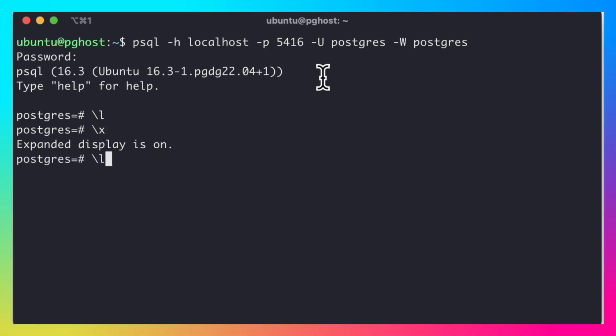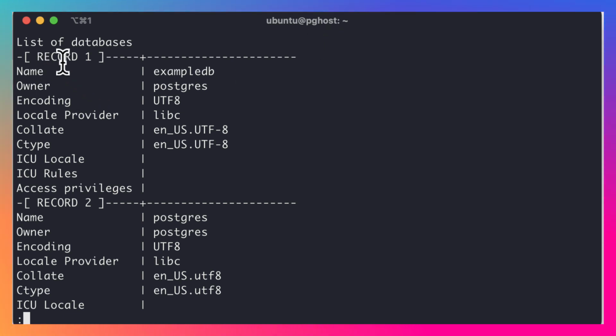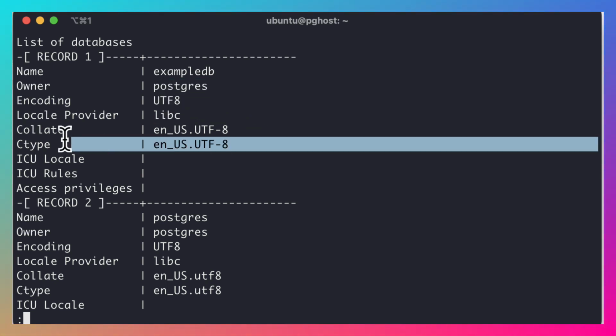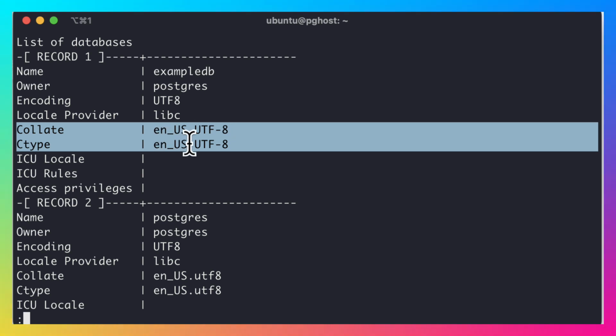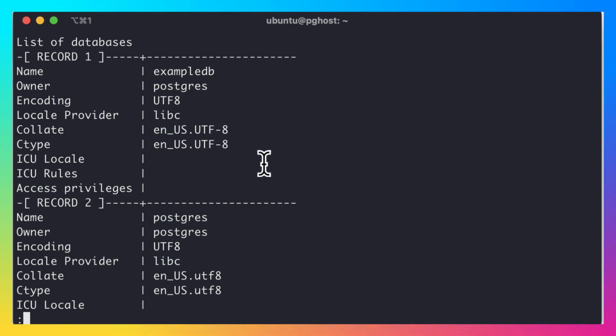Now it's turned on, and if we look at the list of databases again, it gives us nice vertically formatted data which we can read properly. The name of the database is example_db. The owner is postgres. Encoding is UTF-8. Collation and ctype, you can see that it's en_US.utf-8, which is what we had provided. We can get out of this.